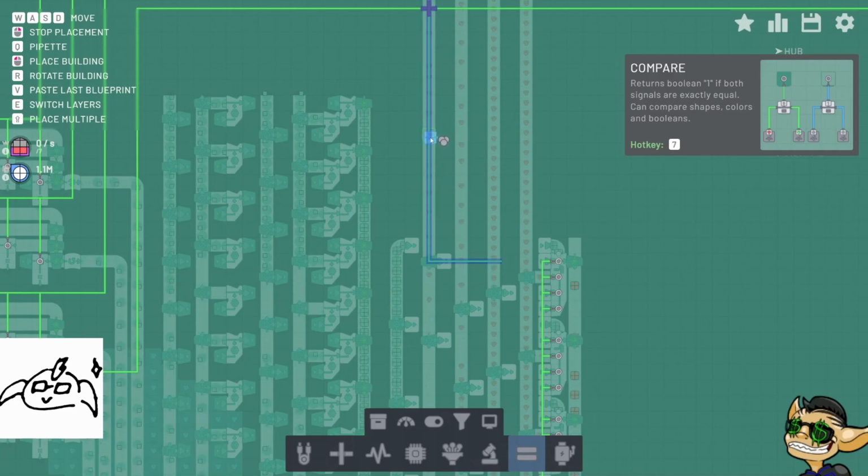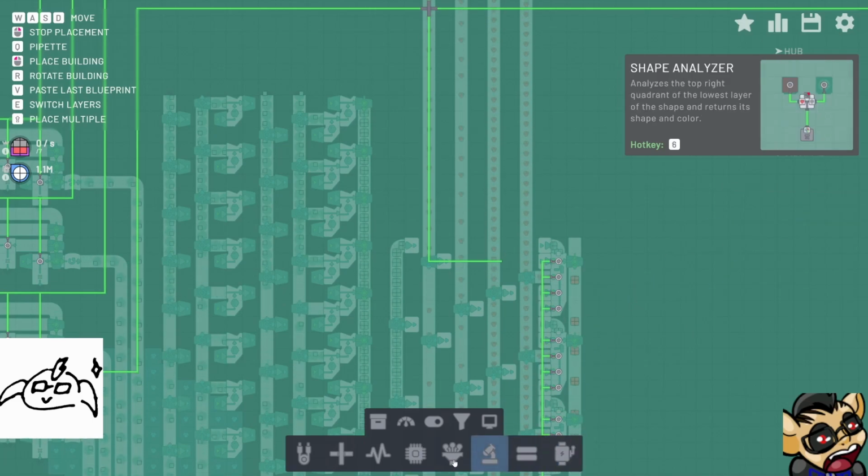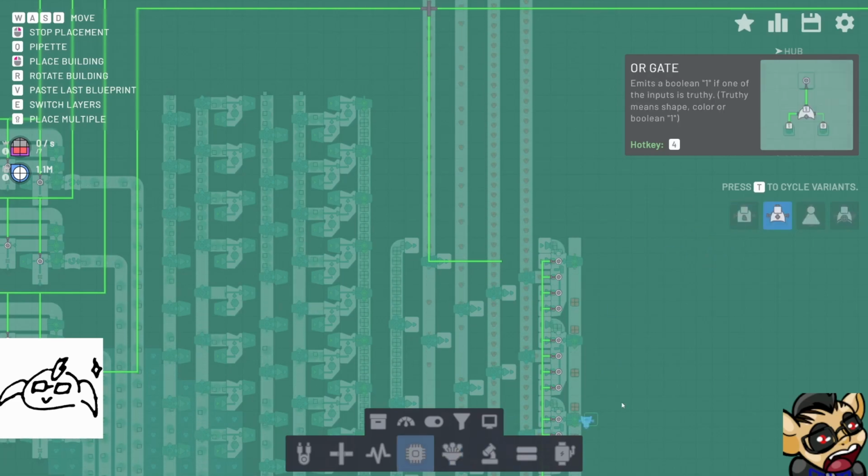Don't want to take up too much space either. Towards the bottom input if the side input is truthy. A shape, color, or 1. Don't think that's what we're looking for. Don't want one of those. Don't want one of those.